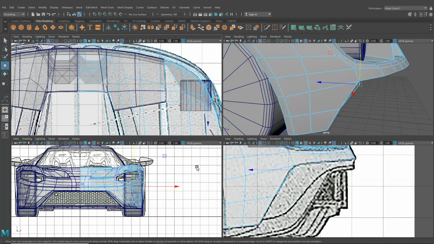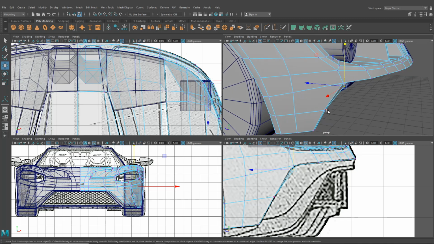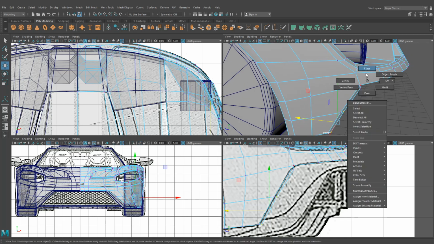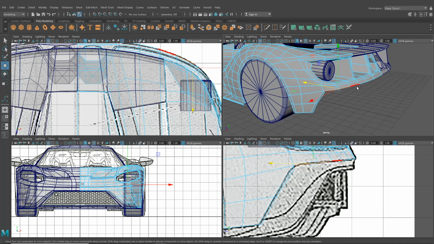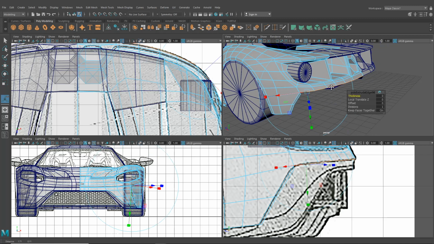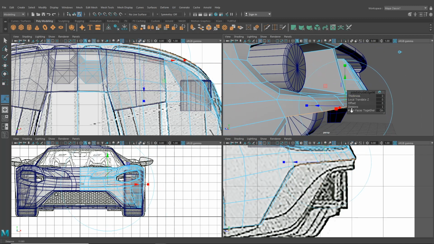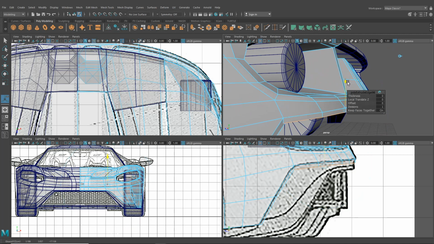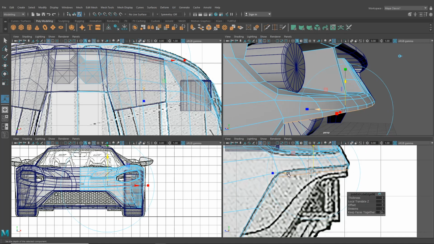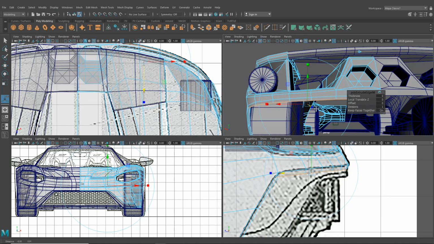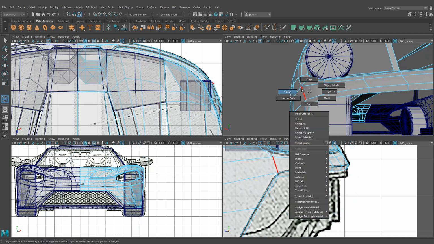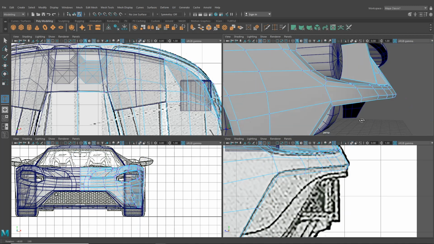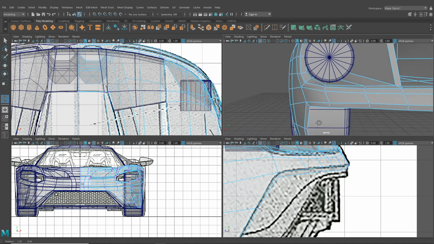Okay, and it doesn't look like we need to on the blueprints here, but I think I'm just going to pull that out a little bit there. And then I'm going to grab all of these. I'm going to hit Control E. I'll pull that down. And I'm going to go in just a little bit. And we'll talk about that over there. Okay.